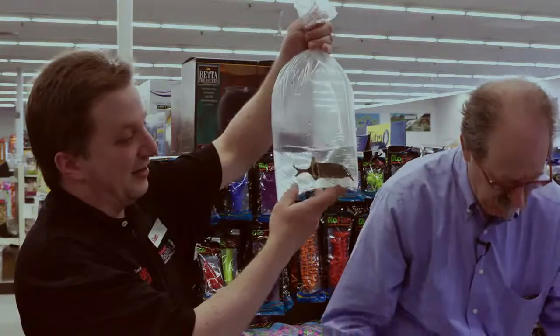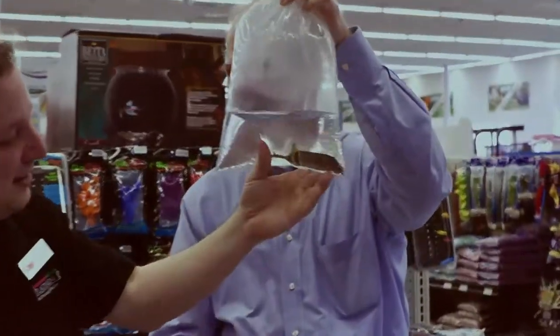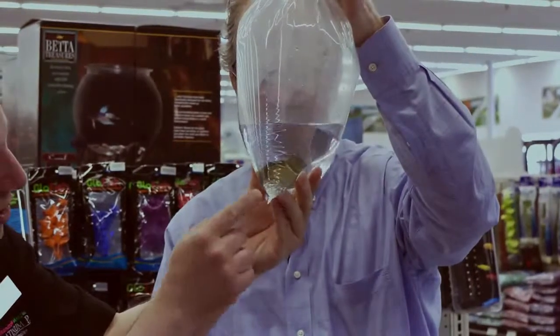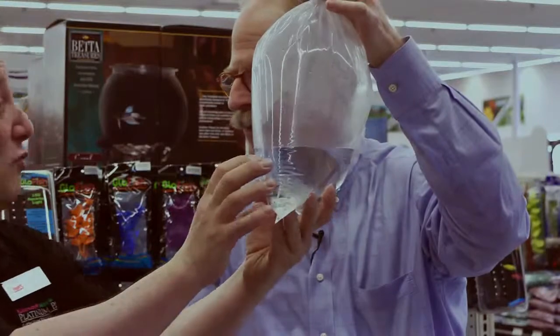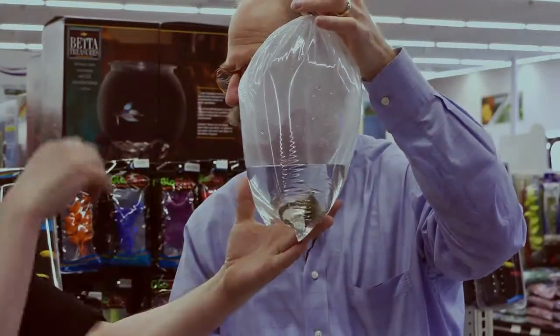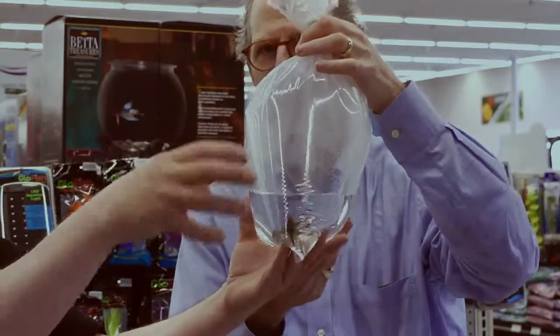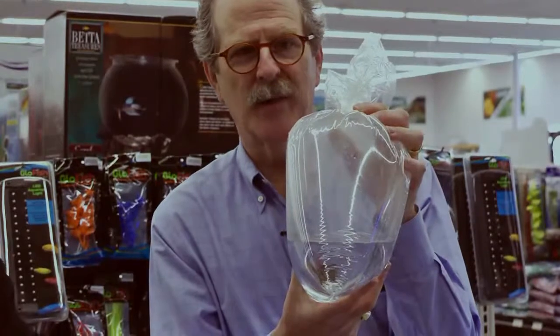Oh, here we go. Look at this thing right here. Is that cool or what? This is called an elephant nose. Oh, I remember these. These are cool because look at the trunk on his face there. These fish actually find their way through the water through radar. They emit electrical pulses, which reflect off of other fish, rocks, and things like that. Helps them know if there's another fish out there.